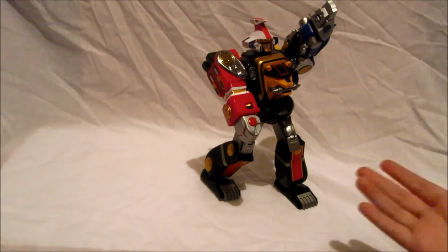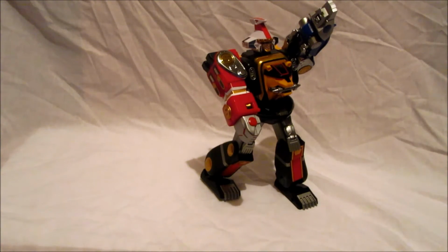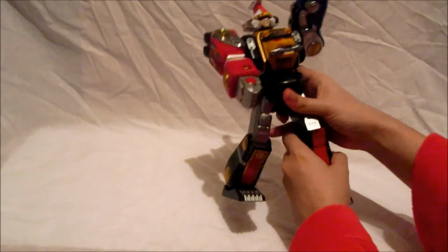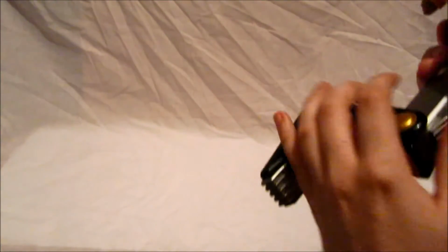You can pose him in different positions because of the ability to take these out. But that is amazing. So you can get it. Oh wow! The posability you can do with this is amazing. I do love it. And obviously with this being able to split apart and stuff. Whee! Jump in the air. I don't know about kicks yet, but let's have a look. Yeah, that's a sort of kick action, as you can see. Hiya, which is brilliant. But let's get this back like this for now.